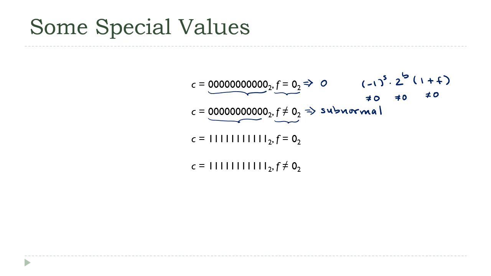So the next one here, if the exponent is set to its maximum value, right, that's going to be 2 to the 11th minus 1 in decimal, and the significand is 0, this is defined to be infinity. Right? And finally, if the exponent is set to its maximum and the significand is any other number, this is defined to be what's called not a number. Okay, kind of weird, but some programming languages use that for various things. Well, we'll see a little bit of that as we go along here.